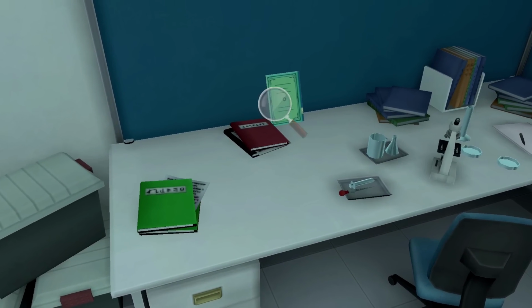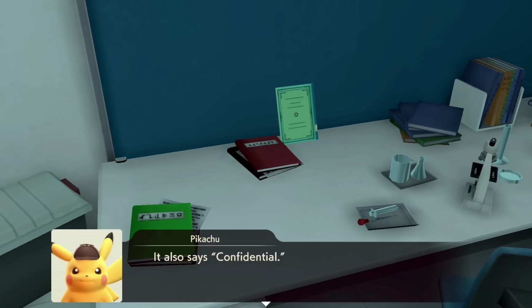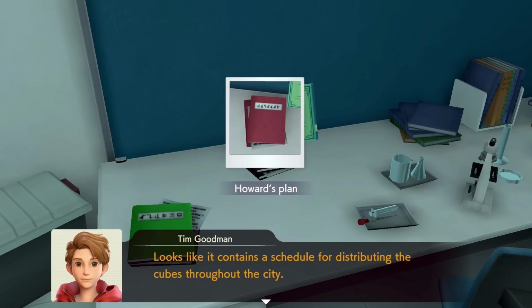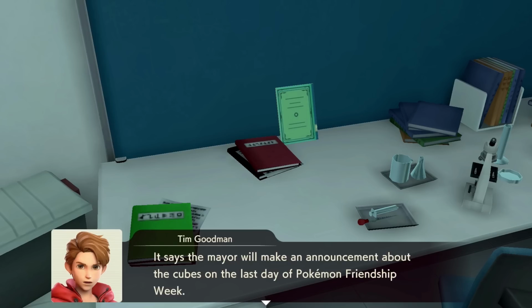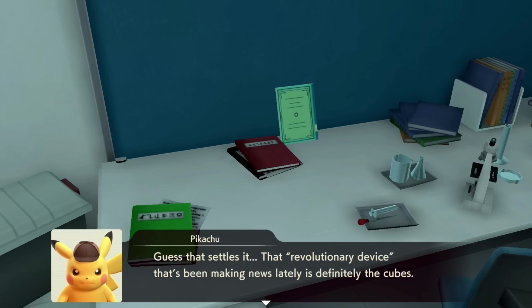Okay, what do we got here? This document was written by Mayor Myers. The title is Coexistence Plan for Rhyme City. It also says confidential. Looks like it contains a schedule for distributing the cubes throughout the city. That's not good. So it says the mayor will make an announcement about the cubes on the last day of Pokemon Friendship Week. Guess that settles it. The revolutionary device that's been making news lately is definitely the cubes.